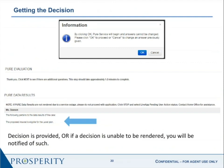After you've answered all of the health questions, you're almost finished. So at this point, just make sure that everything is accurate, because once you click OK and run the underwriting service process, it will not let you go back and make any edits. So you want to just double check that everything is keyed in perfectly. Name, address, date of birth, all that needs to be 100% accurate, because you cannot make any changes beyond this point. So you'll click OK, and it says it'll take 1 to 2 minutes to complete, but generally we see that results are a little bit quicker than that, so probably more like 45 seconds.